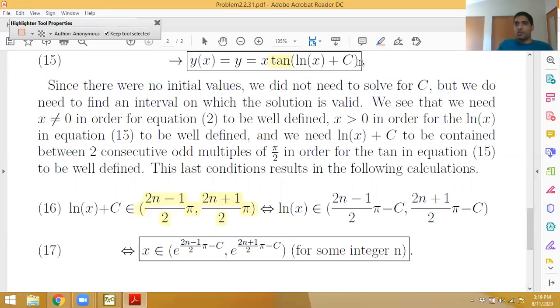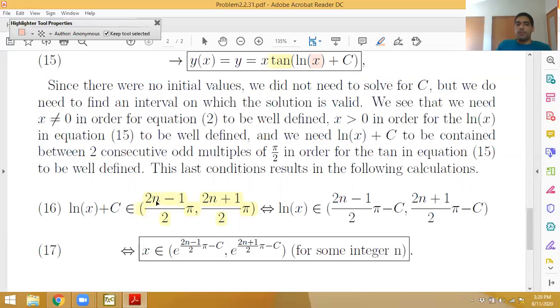So if we're given an initial value, for example, y of 0 equals 0, actually, excuse me, I can't put in x equals 0 for the initial value, because then this natural log of x over here would be undefined. So if we had a condition like y of 1 equals 0, then I could plug in x equals 1 into the ln and here, and I could plug in y equals 0 and use that to solve for some value of c. And then once I have the value of c, I know that the value of n will be determined by 1, right? Because I said y of 1 equals 0.